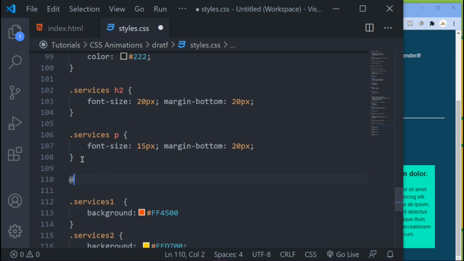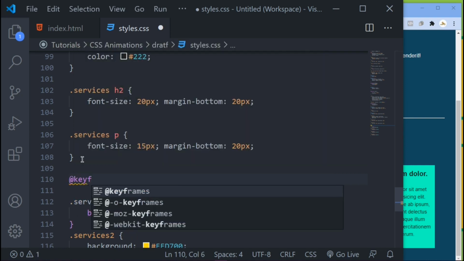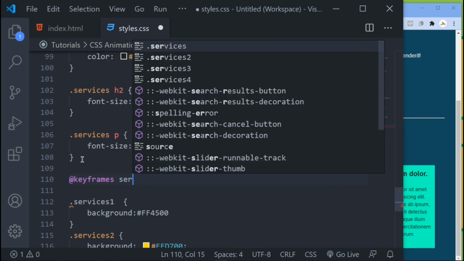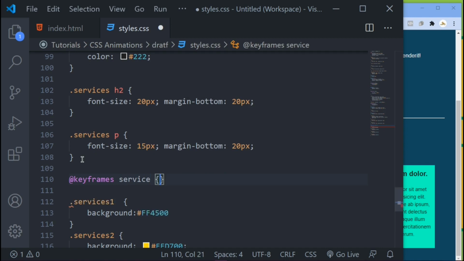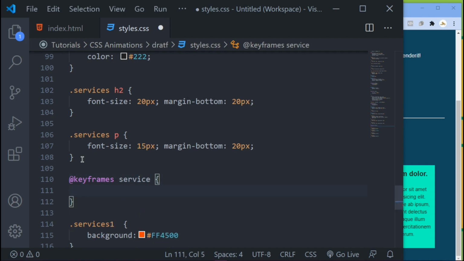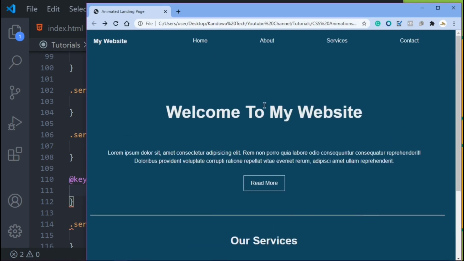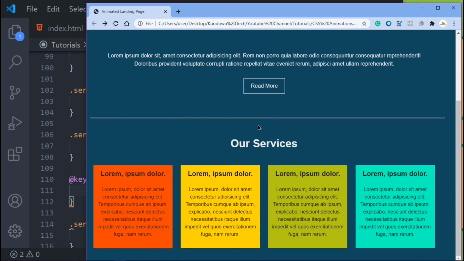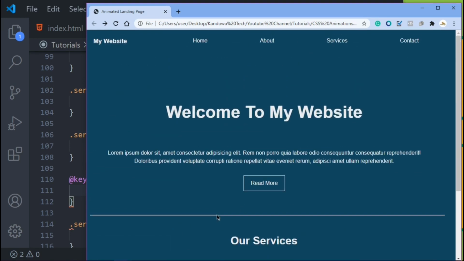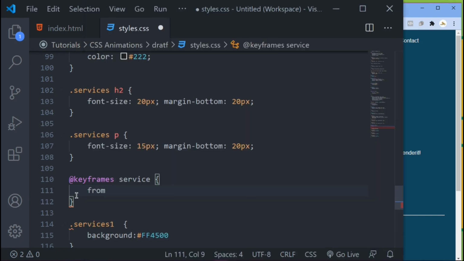So we want to create a keyframe for that. So keyframes, let's just call this servers. Then the keyframe that I want us to do, we want it to start from not showing, we want it to wait for this. So the animation that I want us to add to this is, we want it to not show and then wait for this to finish before it comes in. So let's add our animation to that.